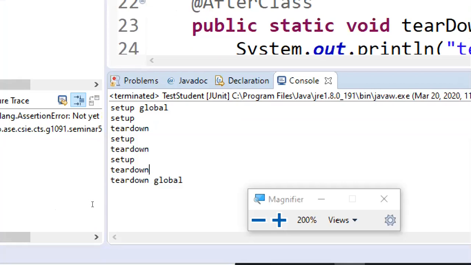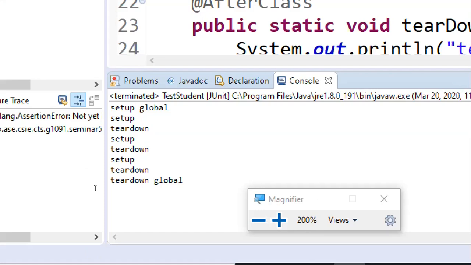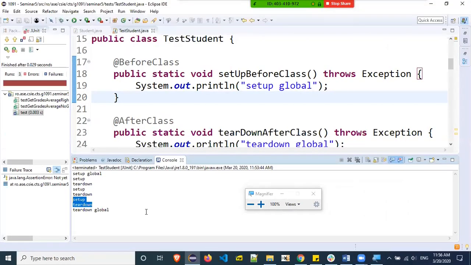And in the middle, in between them, you have a sequence, and it's a pattern, of 3 pairs: setup, tear down, setup, tear down, setup, tear down. So what's the conclusion? Setup is called each time before each unit test, and tear down is called after each unit test.